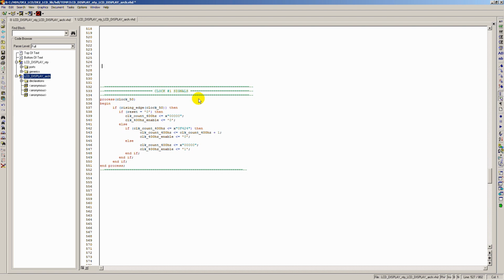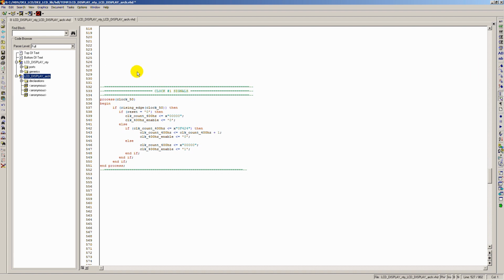I've updated the code on the web page with some additional comments just to help clear some questions, and I've also added some different hexadecimal numbers for you to try to generate different effects with the LCD display. So I'll just quickly go over the processes now.